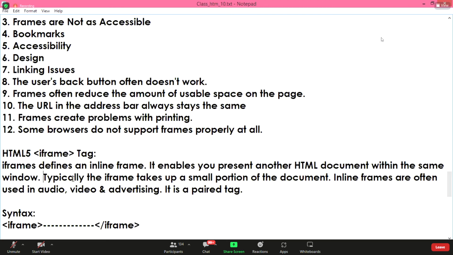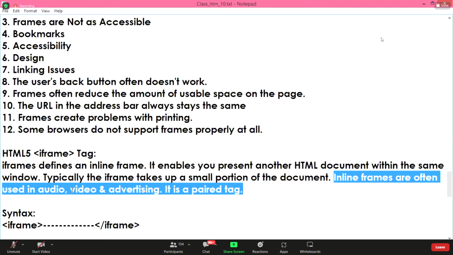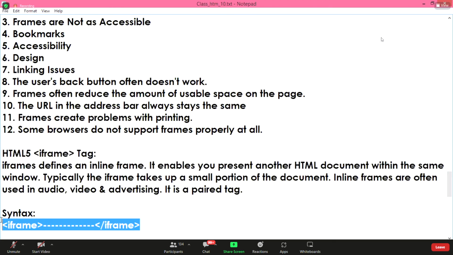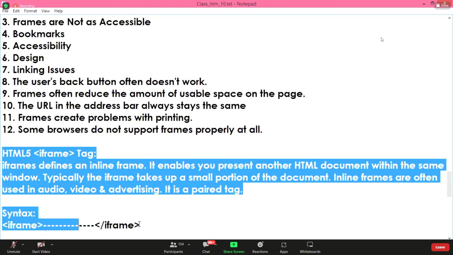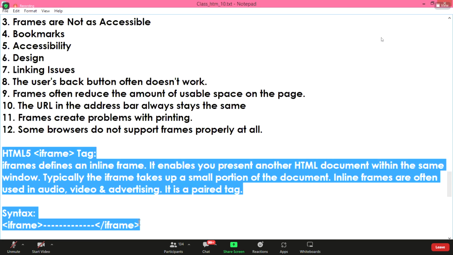Typically, the frame takes up a small portion of the document. Inline frames are often used in audio, video, and advertising. Syntax: iframe open, iframe close. Clear? Up to here, clear?